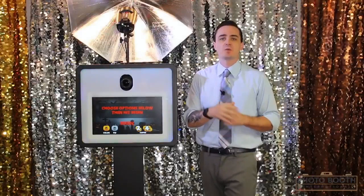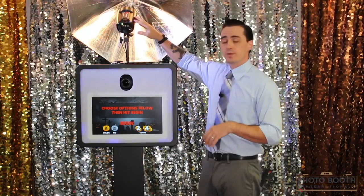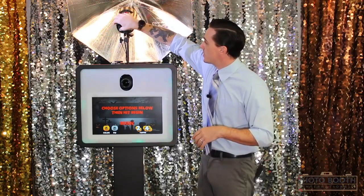Okay, so to start with, we'll look at what's similar to some of our other photo booths. This one is made of industrial-grade aluminum. It does break down into 6 lightweight pieces and fit into a travel case to make it easy for transport. It does have the strobe flash system like a couple of our other models. Now this one has a constant LED light on at the moment. When it does flash, it will go ahead and flash its brightest setting, as always. And at the top here, if we actually just want no solid LED light and just want the flash, we have that option as well.